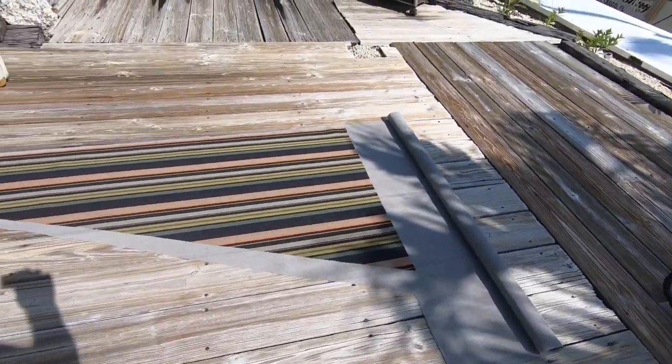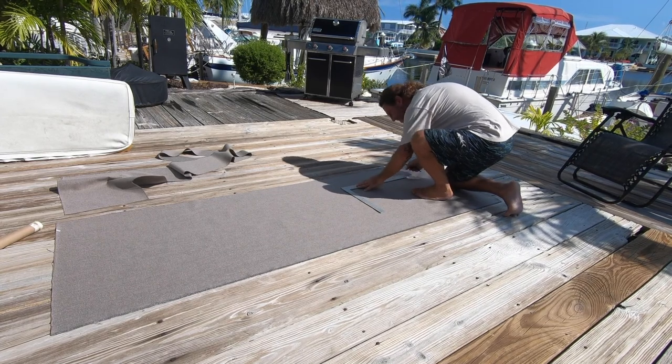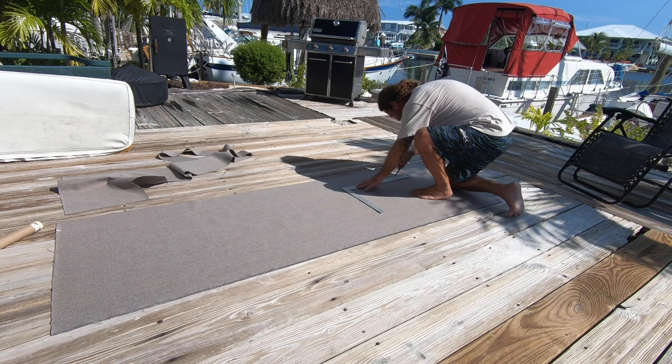This material will be the back of the mattress. It's a perforated material to allow for breathability. And these are going to be the side panels.